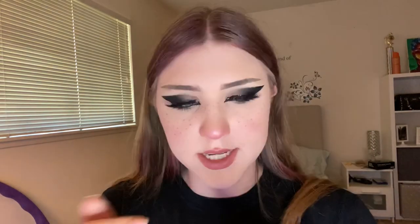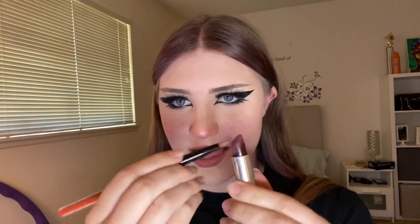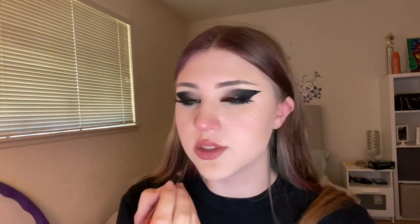Now I'm taking my darker shade — a purple one called Vampira by Kat Monday. I get that lipstick onto my brush and outline the lips, not bringing it in just yet, just drawing the outline. I do the same for the top and the little triangle at the top. Then I blend out all the edges to make them less sharp. You can make the outer edge as dark as you want.